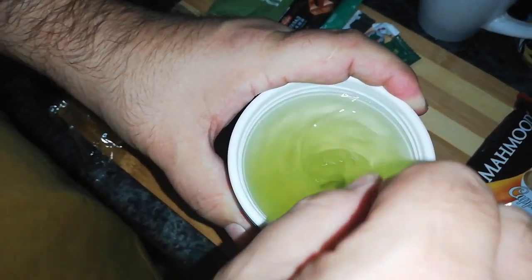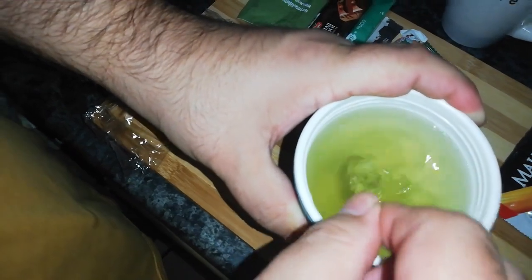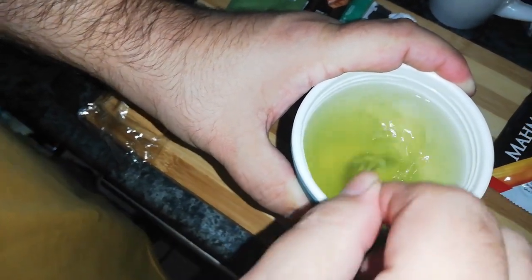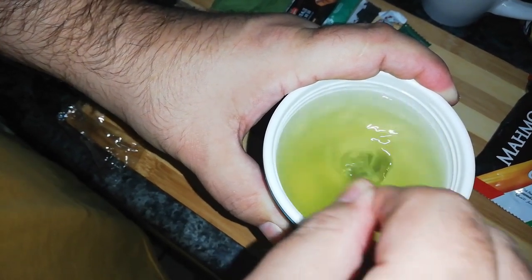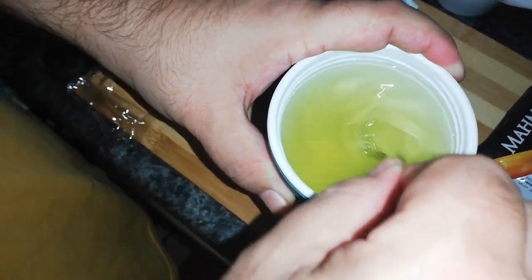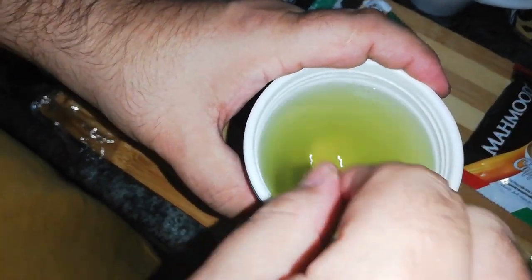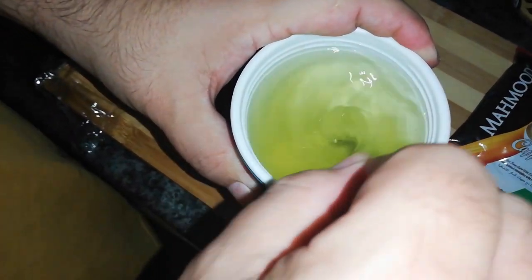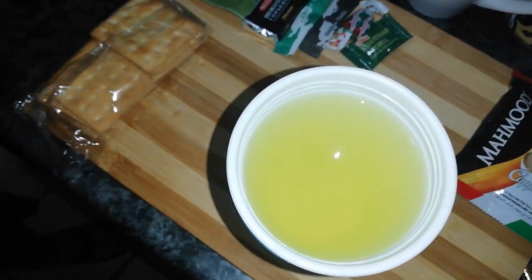It's like Powerade or Energade. I suppose Gatorade, although I don't know what Gatorade actually looks like. I've only seen it in the movies. But yeah, so your general isotonic there, it's a lot clearer now. The more stuff has dissolved. Rinse the spoon. Yes. Otherwise your cappuccino is going to taste lemony.